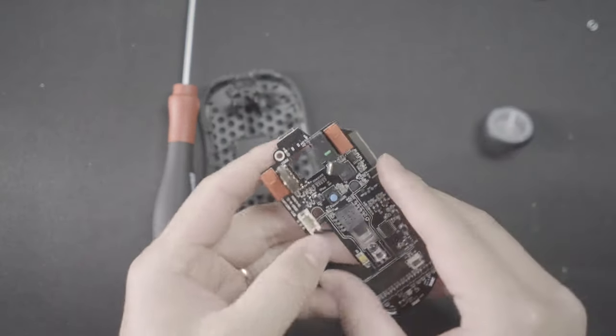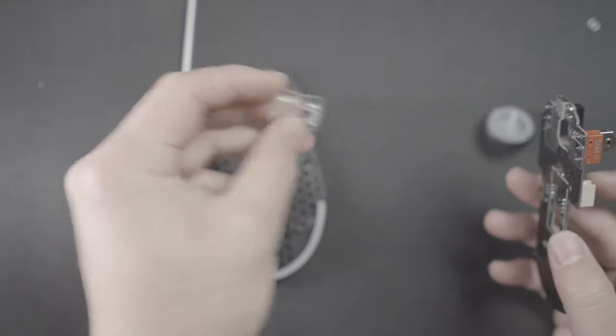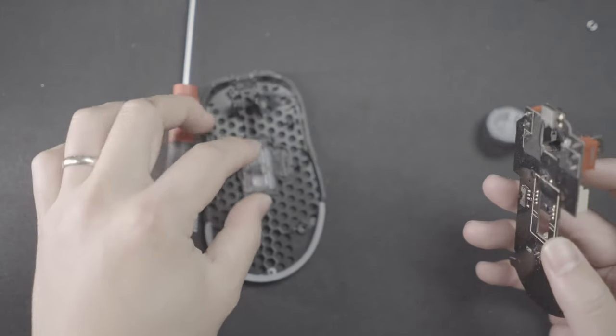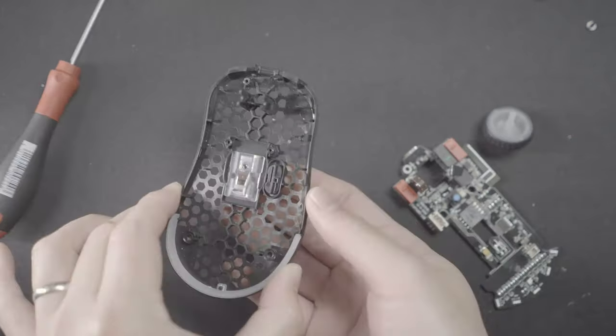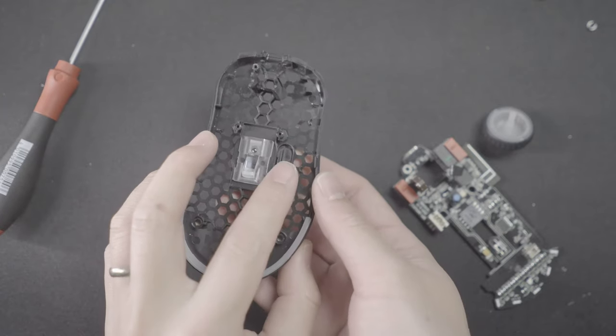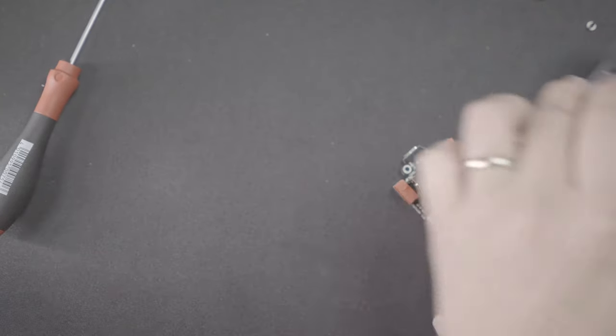Your scroll wheel will just fall out, as will the bottom crystal that diffuses the optical sensor. There's one more piece here, which is the switch piece. Make sure you don't lose that. Now we can put this aside.